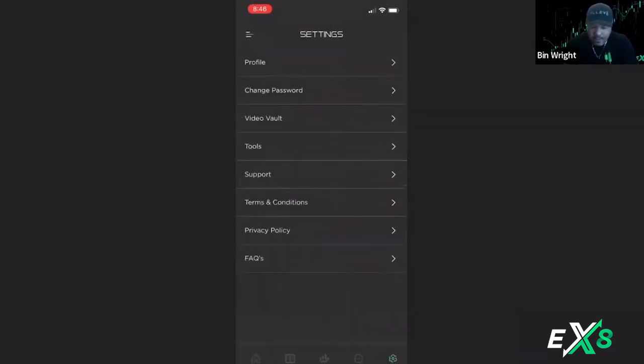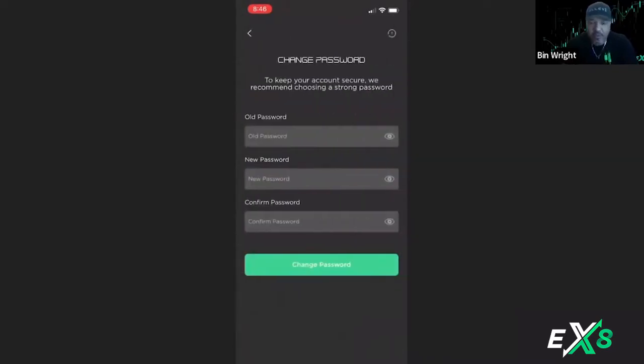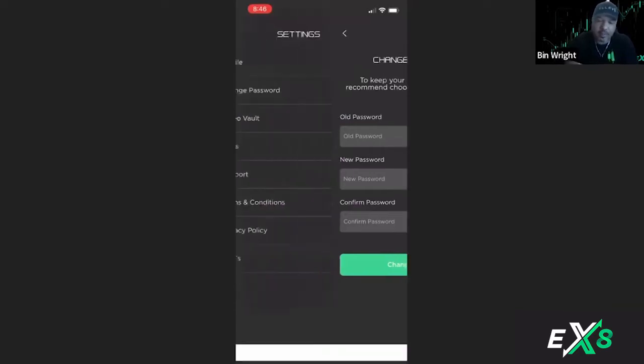All right. The next is change password. This is where you can change your password, okay? Now, while we're on the change password, I know a lot of people have made the statement that they weren't able to change their password. That's okay. The change password update is coming. It will be coming this week. There was a small issue. We have fixed it. So if you forget your password, you'll simply check the forgot password link, and you will be able to get your password.